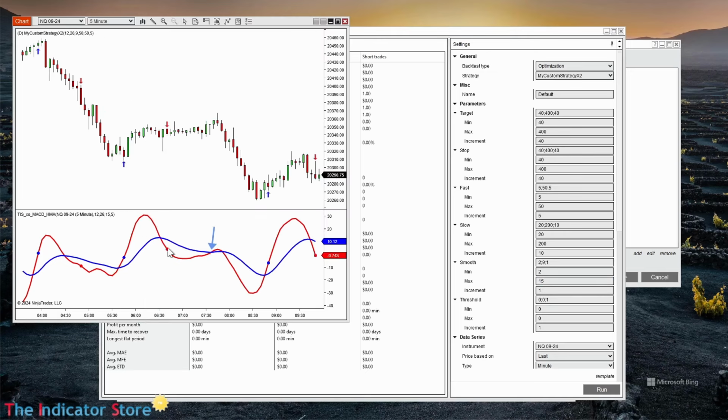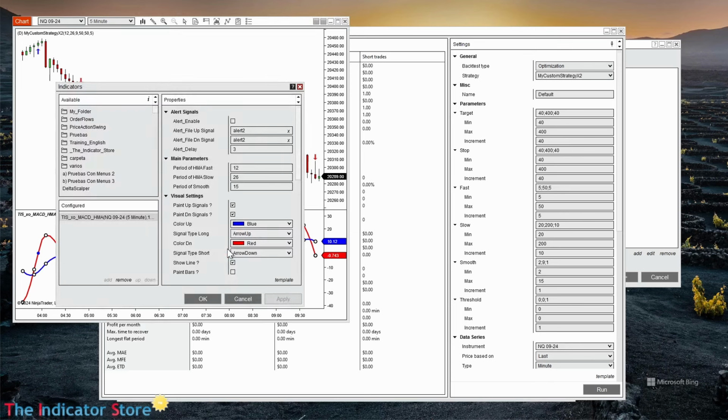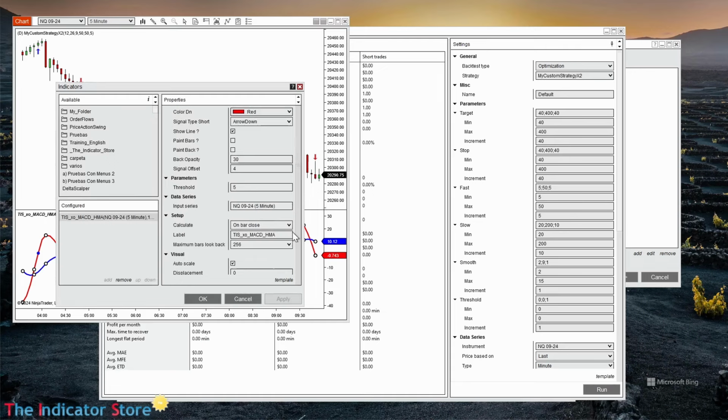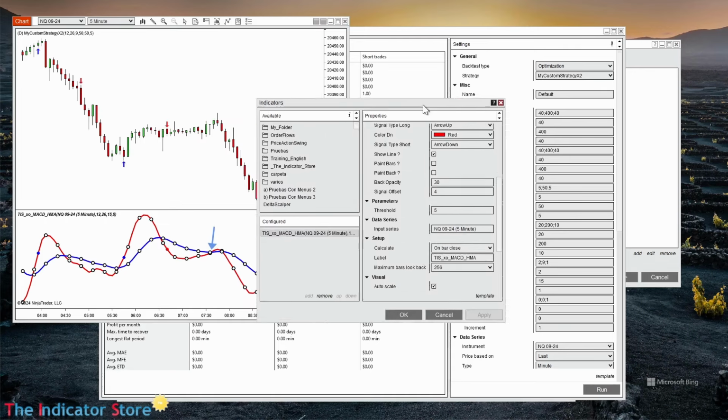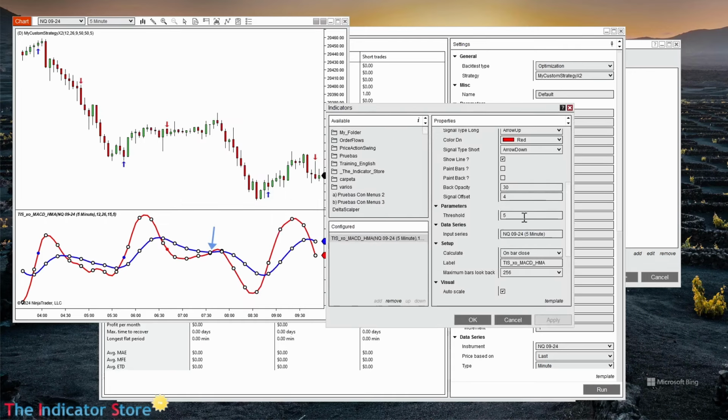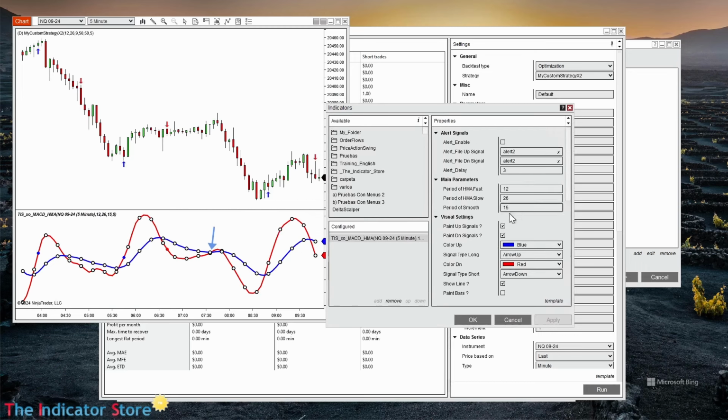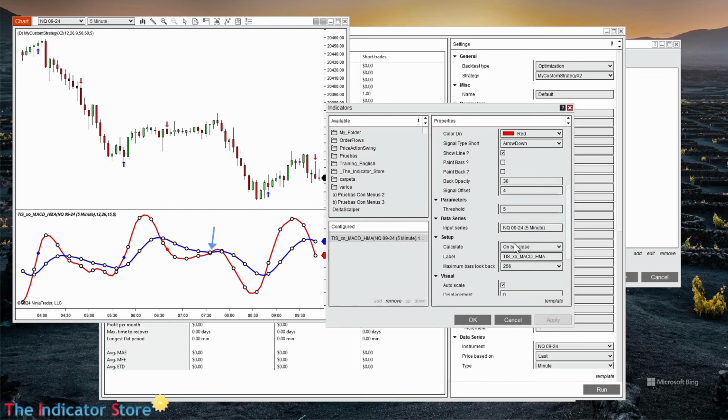And for the threshold, as what we saw, we cannot try between 0.1 and 0.5 because it is the same for this example. So we need to check for each instrument which are the minimum and maximum numbers to test. I think with 0, we have a lot of signals, and with 10, we have here 10 ticks.